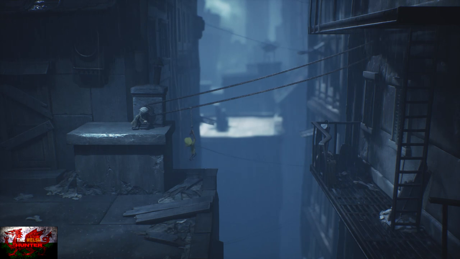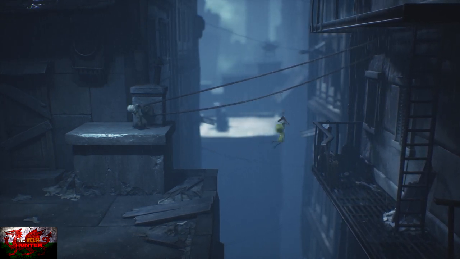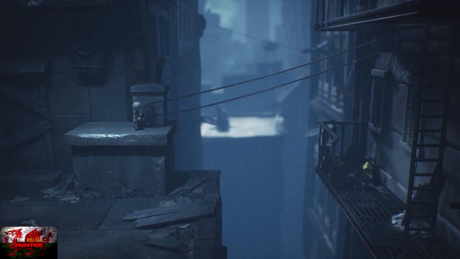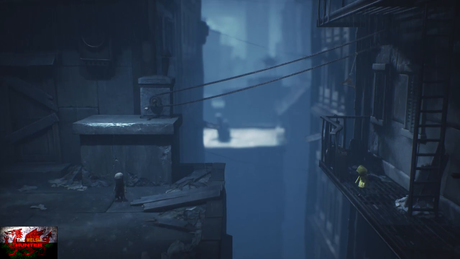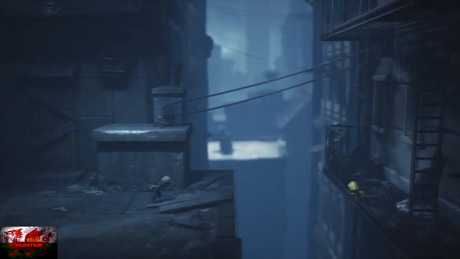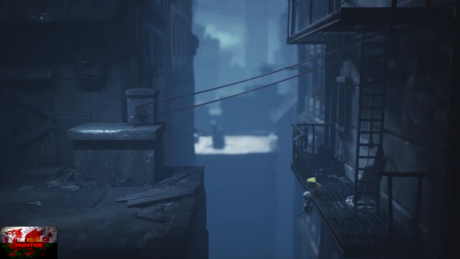But we're going to use the lever, Six is going to fly across, and then what we're going to do is, once again, make a hell of a running jump. Make sure to be holding that right trigger button as well. So sprint, jump, hold the right trigger until we get up, and then we'll be climbing up the ladders.